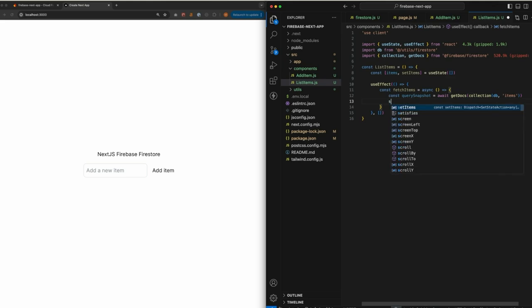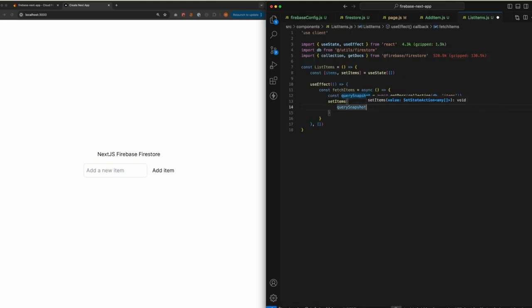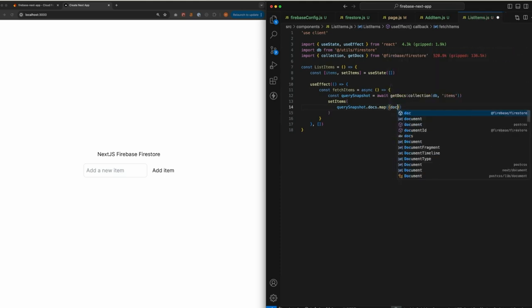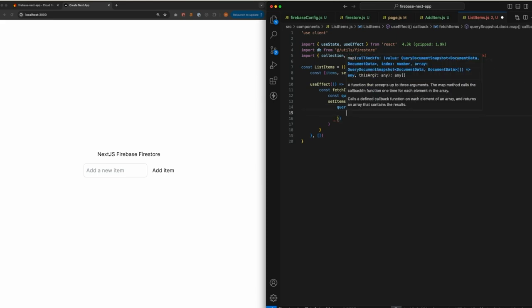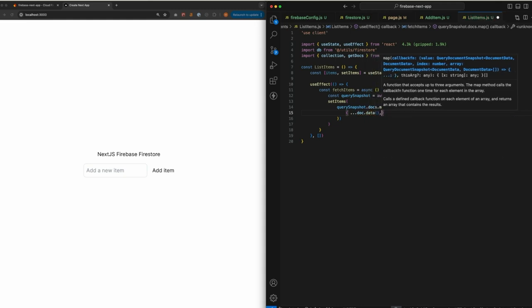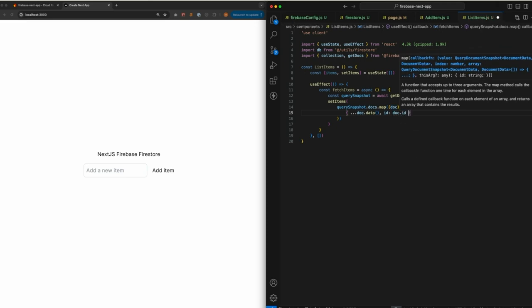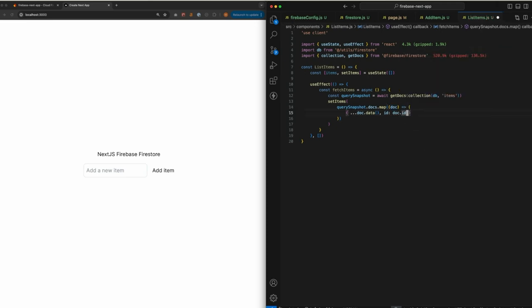That's going to work. All right, setItems. We'll want to do a query snapshot.docs.map, so for every document that we get, we want to map through it. We're going to get everything in the document, which really is not much, so we'll do doc.data, and we'll create an ID, which is going to be the ID of the document, because that was not in it.